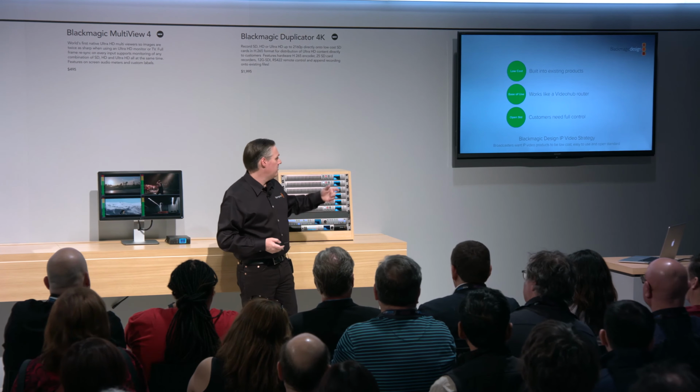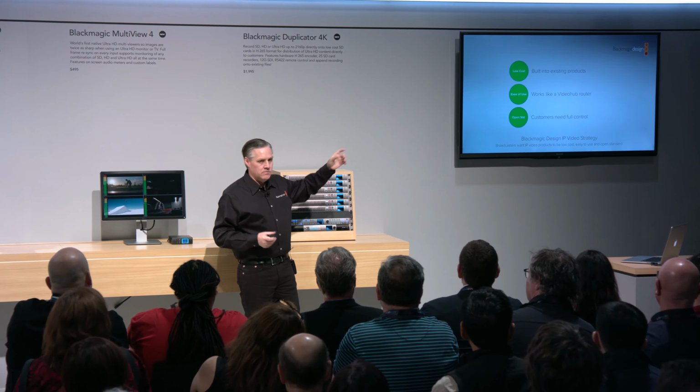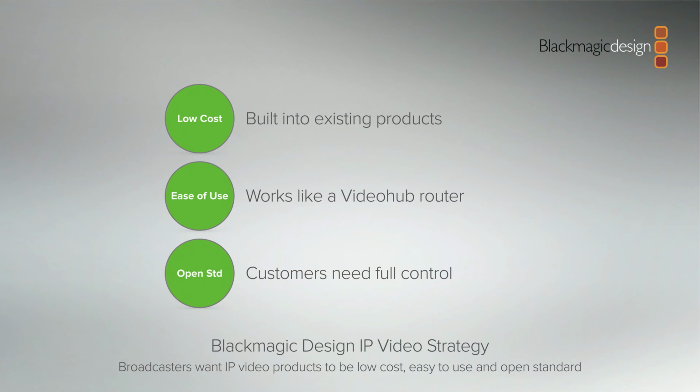So our feeling is what they really want is some of the stuff built into products that they already have or that already exist. They want to make it work like stuff that they already have. And also they want control of their facility. They don't want to lose control of their facility to some large corporation who come in with all their support guys and there's big support costs. They want control of this.